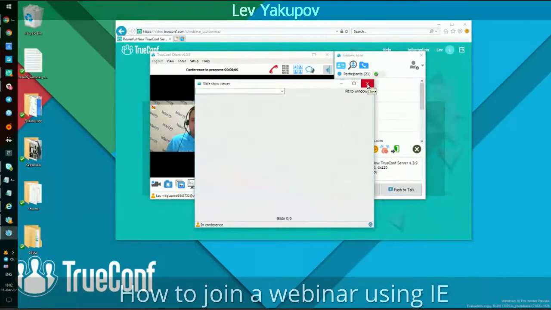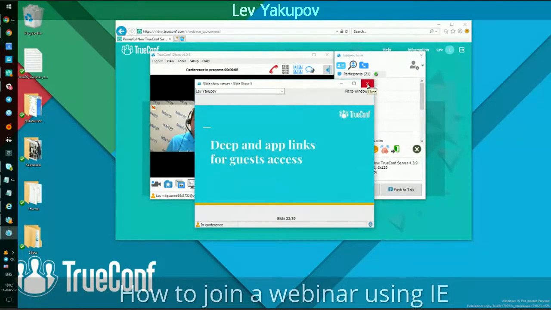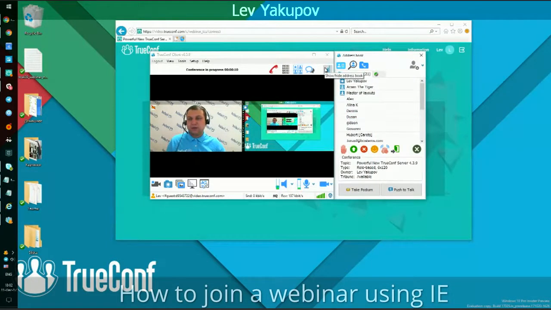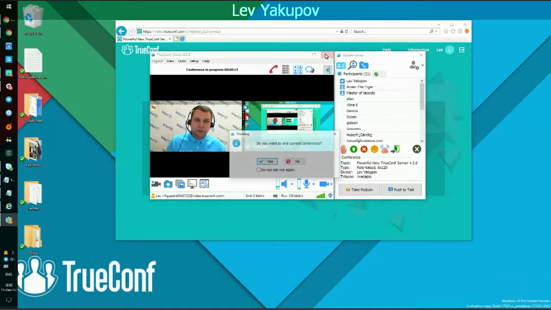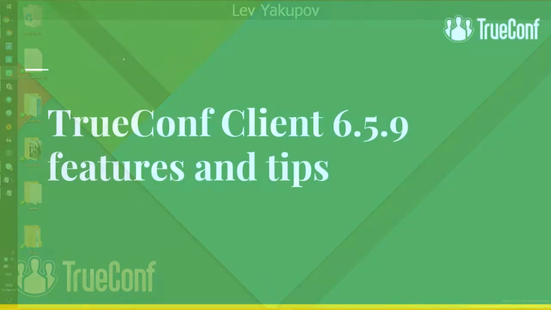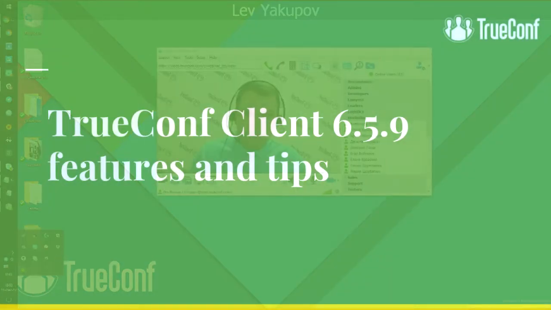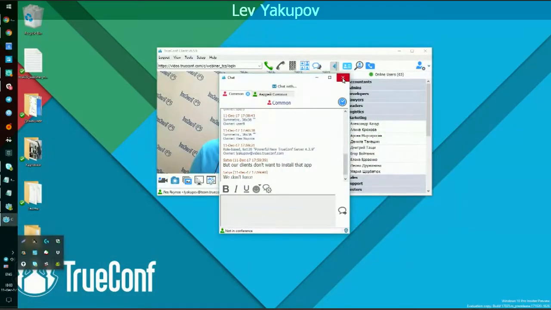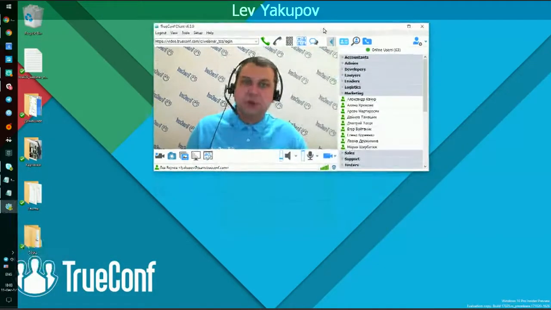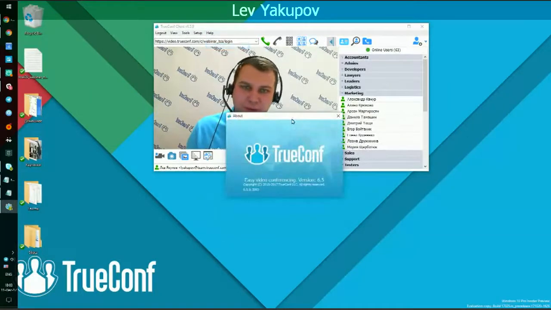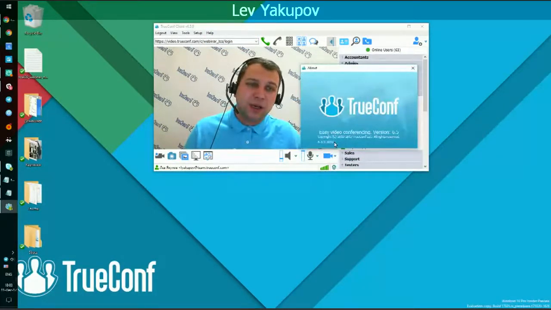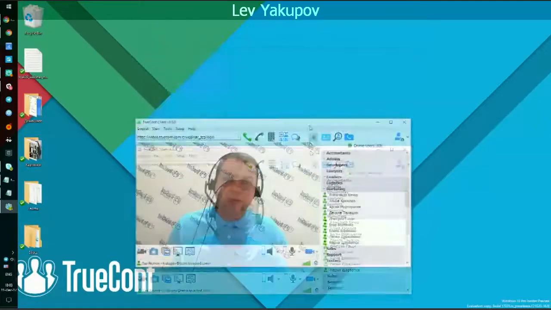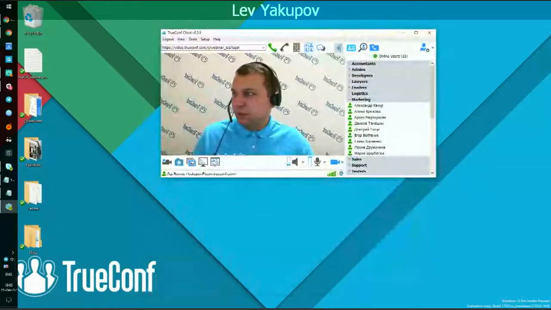Slideshow, users, all that stuff. So you have seen that I didn't install anything. I just opened the file I had downloaded. I ran the application. That's it. Okay, I believe that covers it. Now the new features of client application 659, which we're using right now. So this is a new application. It looks a little bit old, but it is actually a new version, 659, which has some new features. Let me show you.